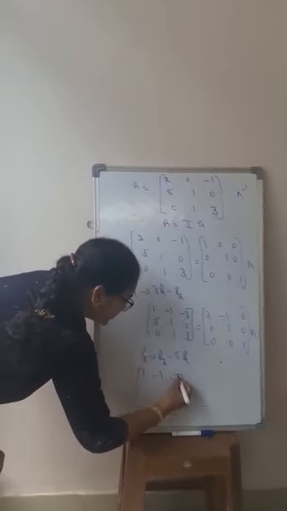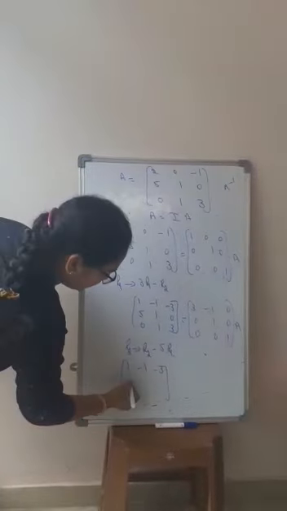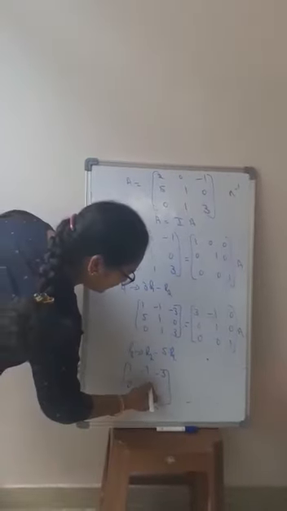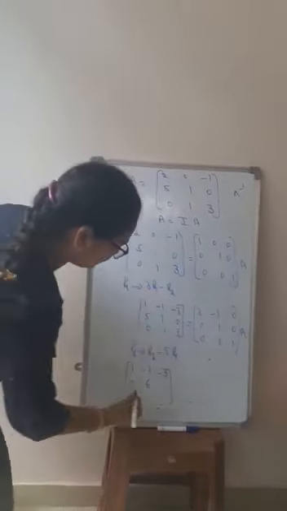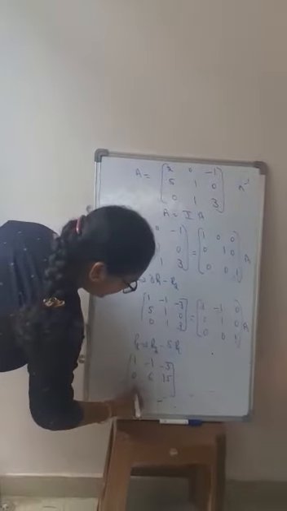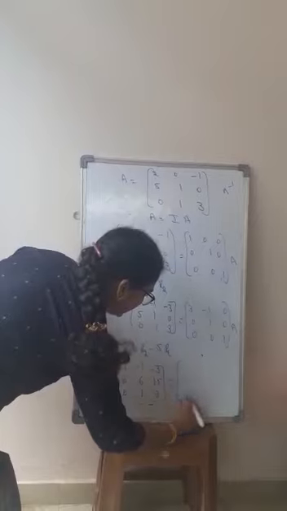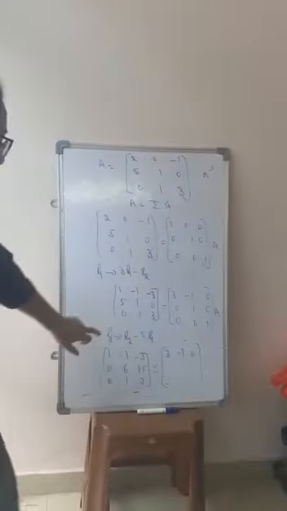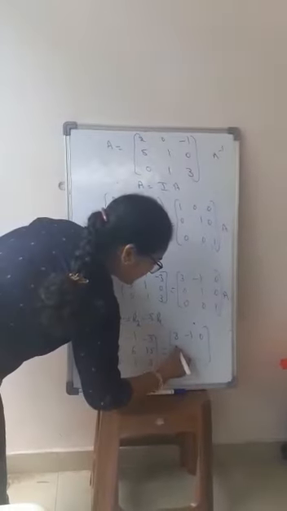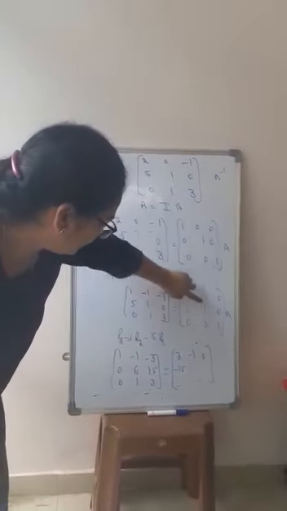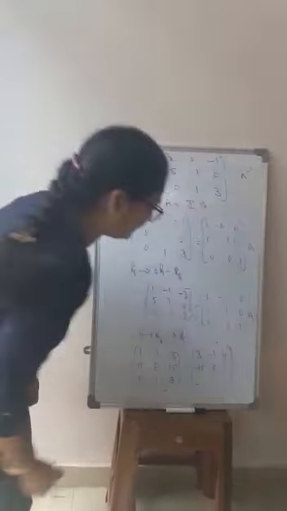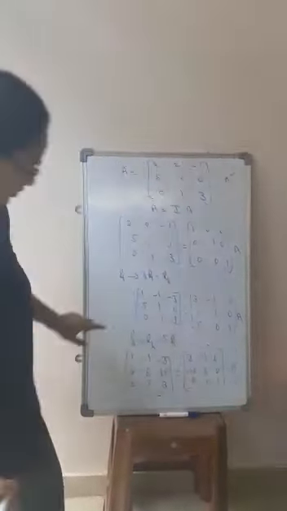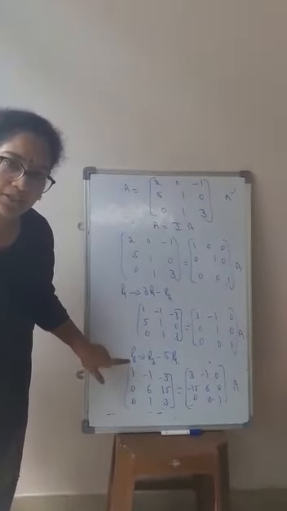So now this becomes 1, minus 1, minus 3. 5 minus 5 is 0. This is 1 minus into minus, plus 5. 1 plus 5 is 6. 0 plus 15, so this is 15. On the right side, 3, minus 1, 0 in the first row as it is. Now 0 minus 15, so this is minus 15. 1 plus 5, this is 6. 0. Now 0, 0, 1 into A. So clear? We got the first column as 1, 0, 0.